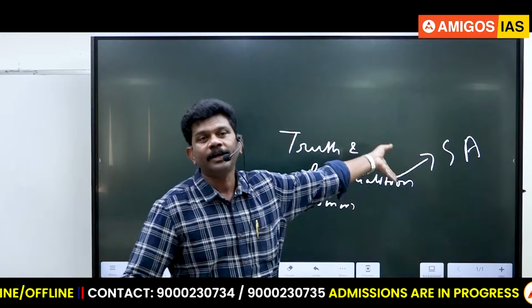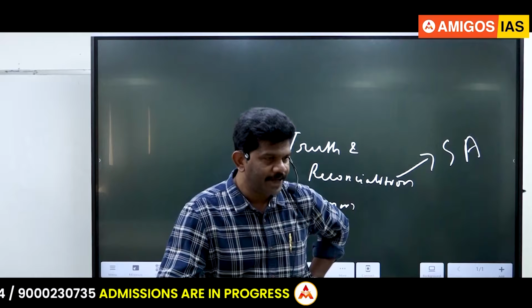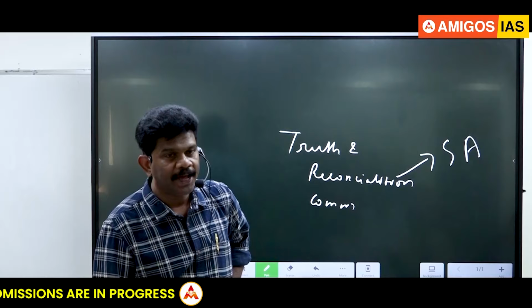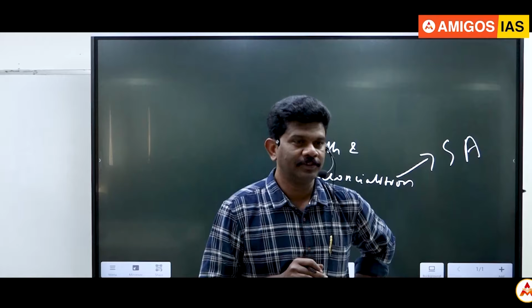Because till 1990 everything was fine. But after that, what happened? In 1986 or 87, there was an election in Jammu and Kashmir. People were fed up with the National Conference Party and Congress Party. They were fed up with those parties. They voted against those parties. But those parties only won the election. Understand what I'm saying?